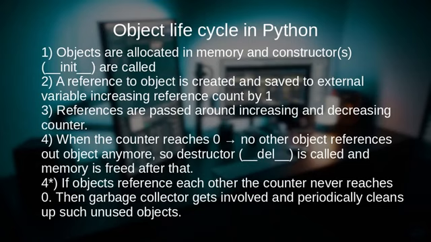Then you pass these objects around by reference, copying them or deleting them, and during that you increment or decrement the counter, and once that counter reaches 0, the object is no longer in use by anything, so the system triggers the destructor method, __del__. That method is not used so frequently, but sometimes it is necessary to do some cleanup. For example, if you have created any connections to databases or other external resources, it is a good place to destroy those connections. And finally, once that method returns, the memory is freed and is reusable by the program again.